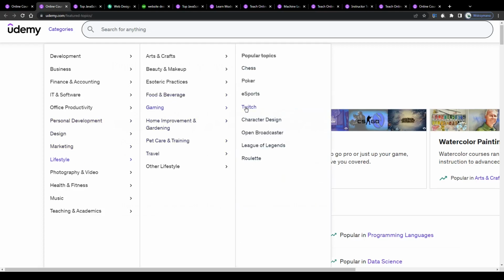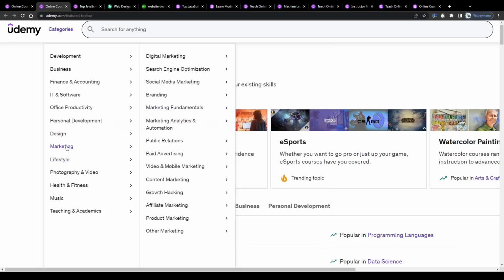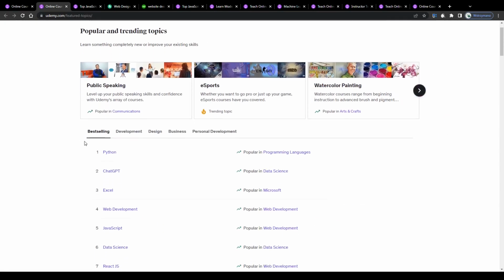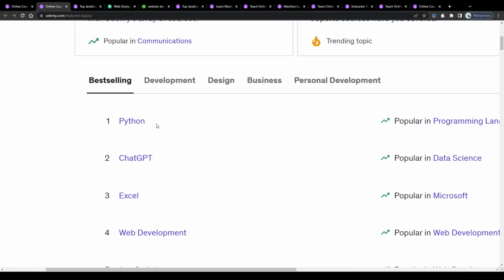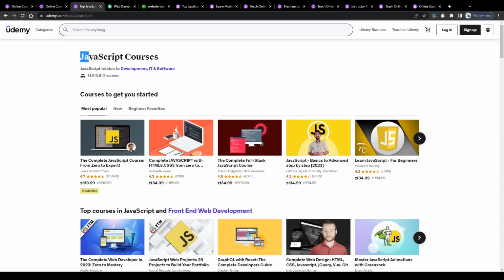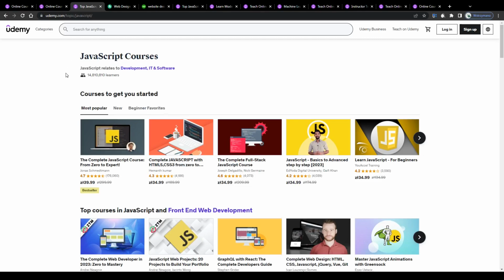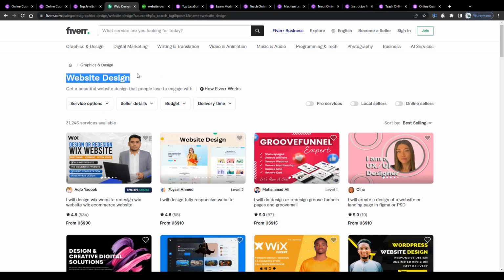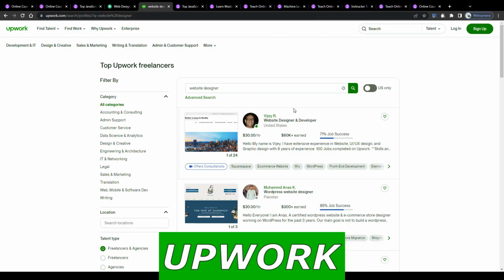So far so good. Now the question remains, how exactly can you benefit and profit from these courses? Well, there are several ways. The first and most obvious way would be to turn any knowledge or skills you acquire through these courses into real profit. Say, for example, you would like to earn money with website programming and sell your services as a website designer on various freelance marketplaces such as Fiverr or Upwork, for instance.